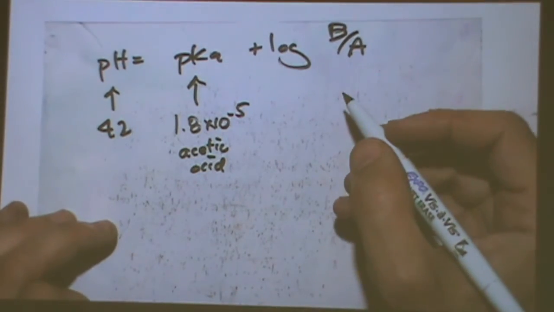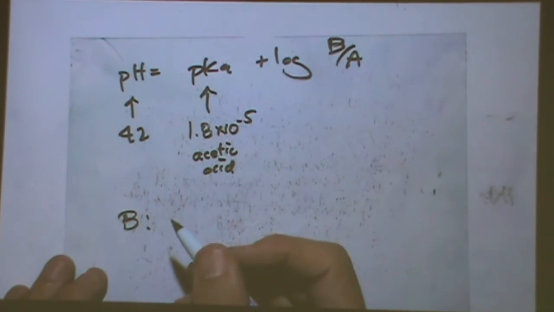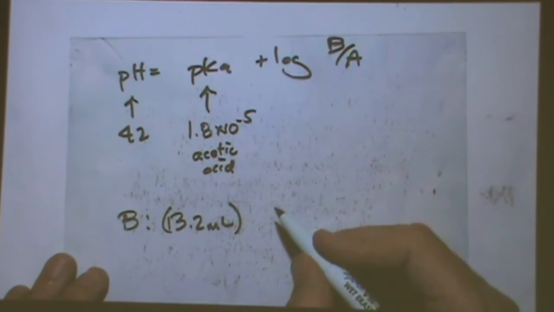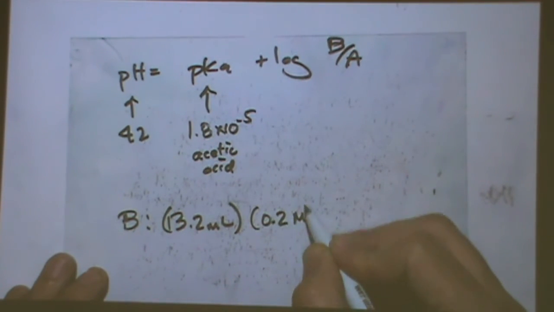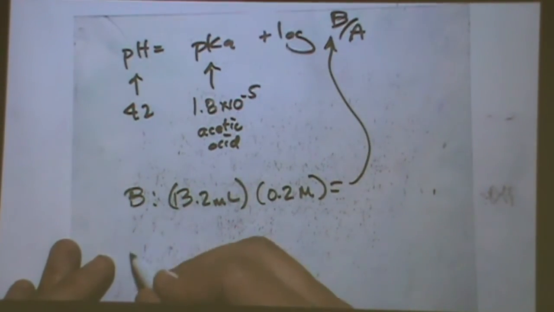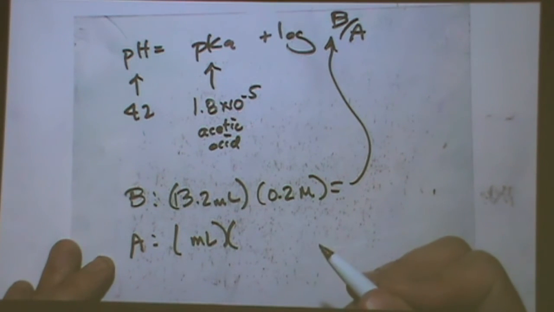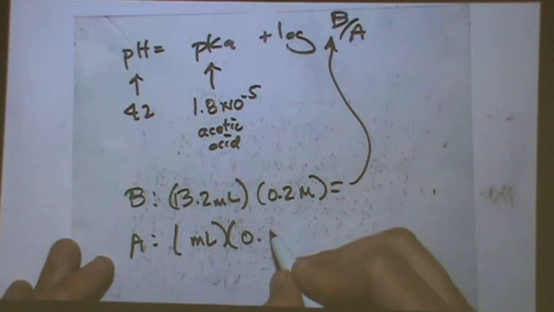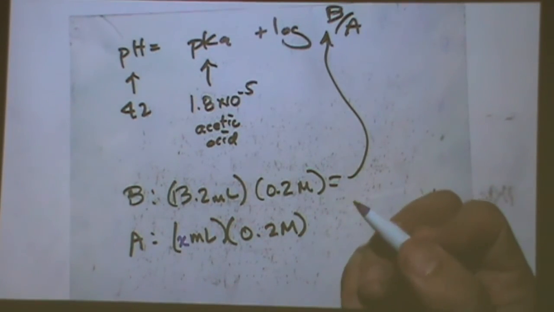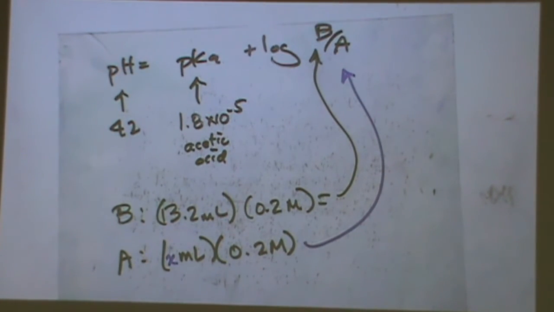Cool? Okay. The base and the acid now. Kind of like the previous problem, but a little less crazy. The base, it says there's 13.2 milliliters of the base, and it's 0.2 molar. So I'm going to multiply that stuff out there, and that's going to go up there. The acid, I don't know the volume, but I know the molarity. It's also 0.2? Yeah. So you can call this whatever your favorite variable is, x, say. You're going to put this in A, and then your only unknown is x in the whole equation. Is that all right? So solve x.